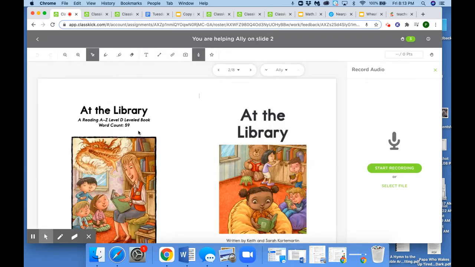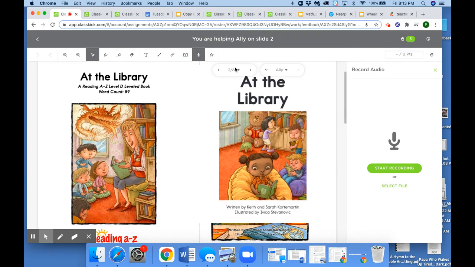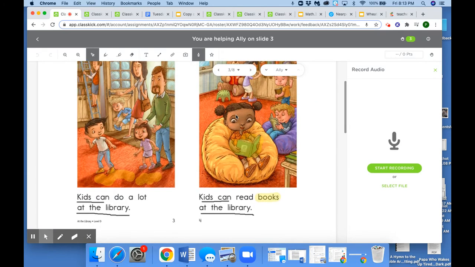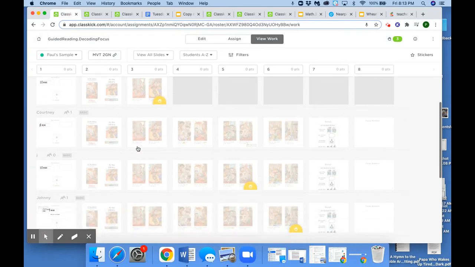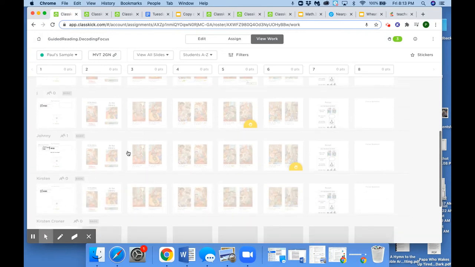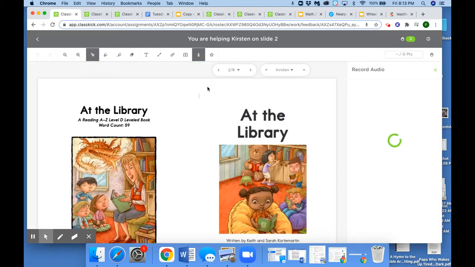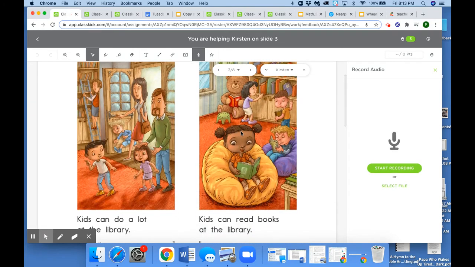I'll do a very quick book introduction where they're looking at this cover, and then they'll get into the text. And in the text itself, it's just the text that they're reading. This is an example where I've already done some prompting, so I'm going to show you one where I have not yet. So kids can click through the text at their own pace and read on their own, which is the key to guided reading. It shouldn't be shared reading, and this is a way to make sure it's not.